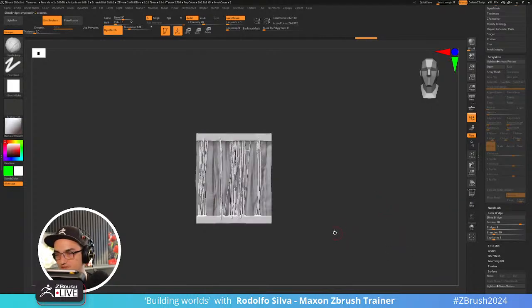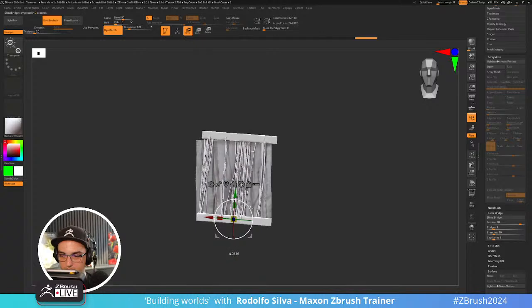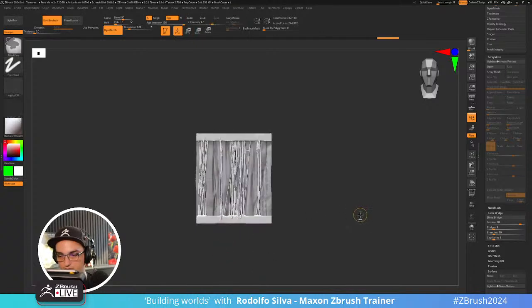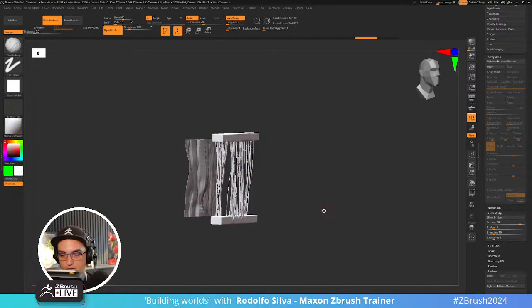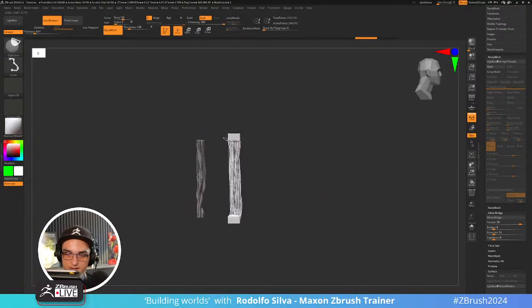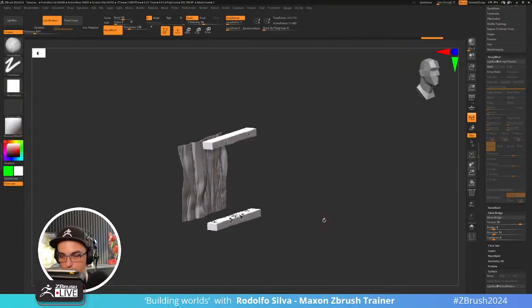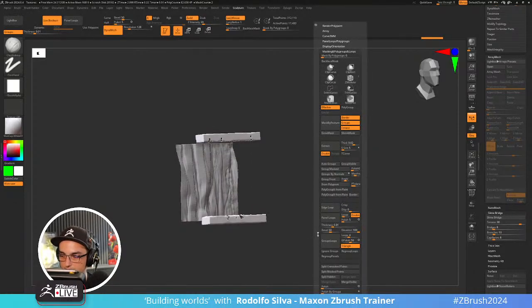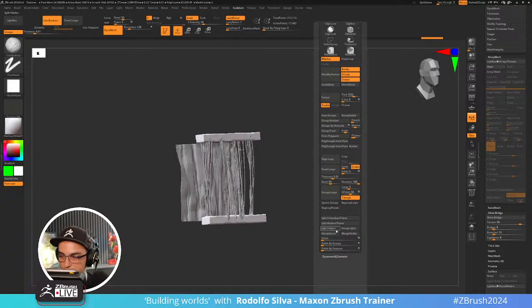Let's imagine you have something like this. Maybe you want to tilt this. You can tilt this like so, right? Or maybe not. Maybe that's fine. So what we want to do now is select all of those little capillary things and press Control-Shift-Q for the polygroups. And then I want to split hidden like that. So I want to go down and just split hidden.